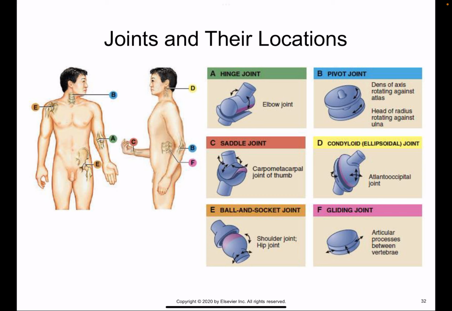I want to start here with F. As you can see, we talked about that gliding joint. Now I can do, I used to take belly dancing as a kid. I still do belly dancing. Now my spine isn't supposed to be doing some things that it's totally doing. And the reason why is that gliding joint, right?